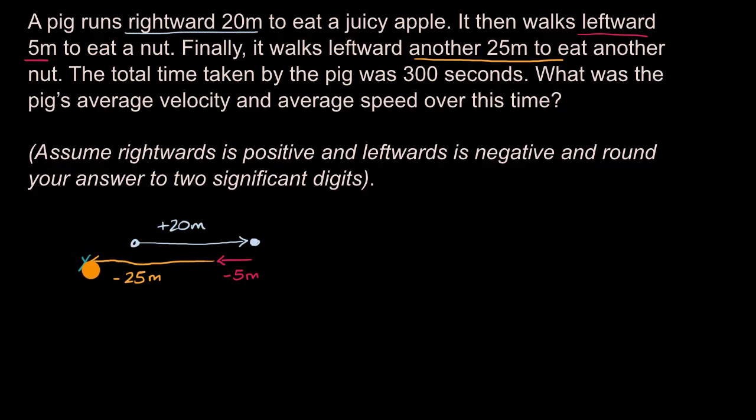Now, to figure out our average velocity, let me write it down. So our velocity, average, and even though this is one-dimensional, it is a vector, it has direction to it. We specify the direction with the sign, positive being rightwards and leftwards being negative.